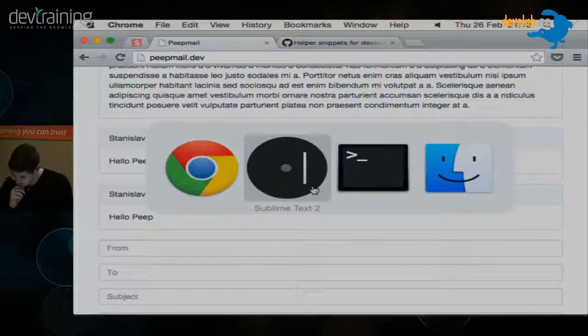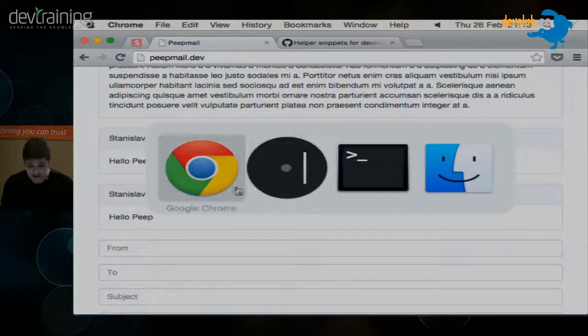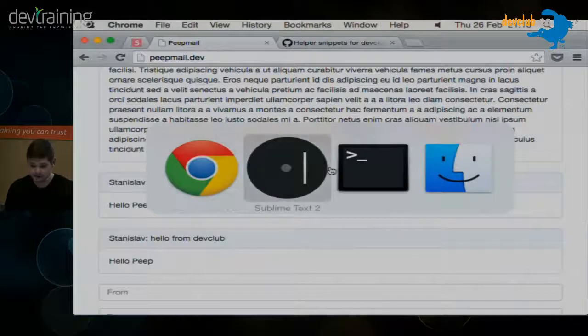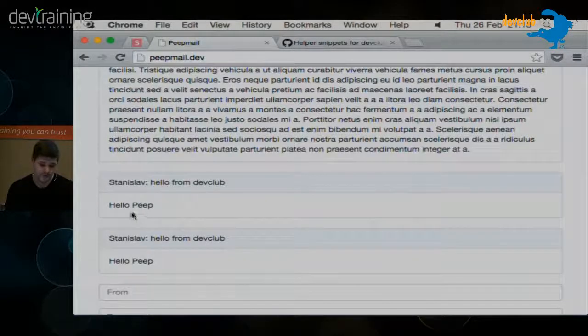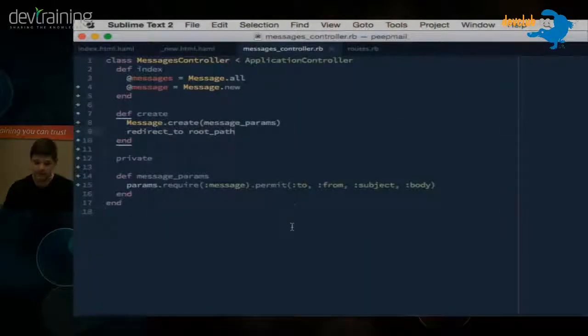So, well, this is it, I guess. Only one thing left to do is that I would really prefer to see the newest messages on top. And this we can quickly fix in our messages controller. We just say that instead of all messages, we call messages order, and we order by created_at.